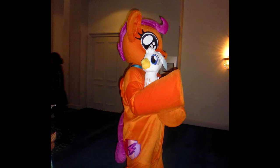One thing I like doing, I haven't seen other fursuiters do this, but I like it: if someone has an item like a plush or a party cannon or a hat, I like to grab it from them so Scootaloo is holding it when they're taking their picture. They're always a little bit confused at first, like, you want to hold that? Okay, I guess. And then they take the picture and go, oh wow, nice, Scootaloo is holding my thing. That makes the interaction personalized for them and that much more memorable.